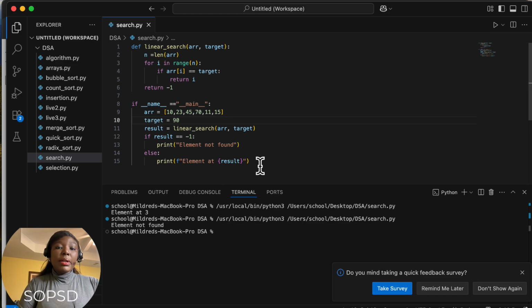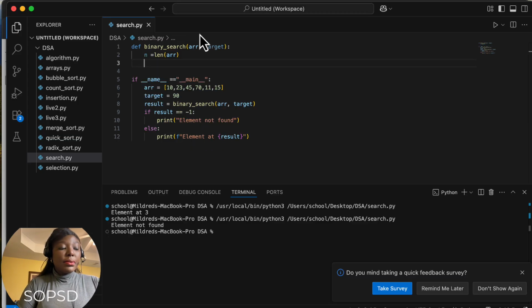So let's see how we can do that repetitive search for binary search. So let me put this as binary and I'll change this to the binary search. So we said the algorithm is to get the middle item, and then if the target is less than the middle, we want to search the left. If it is greater, we want to search the right. But you know, when you are working in production, you do all your checks to see if the array is sorted. If it is not sorted, you want to sort it first. It only works on sorted arrays.